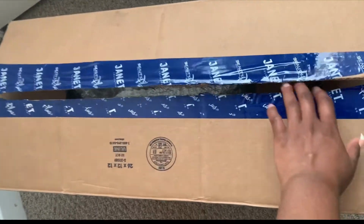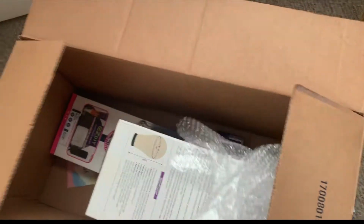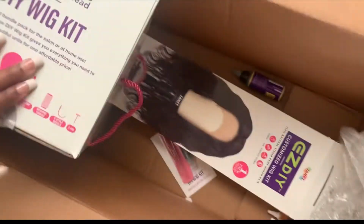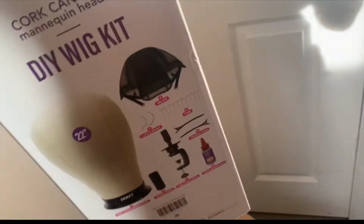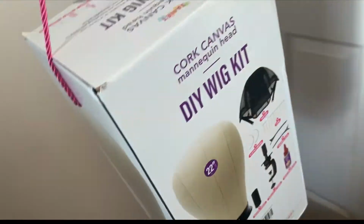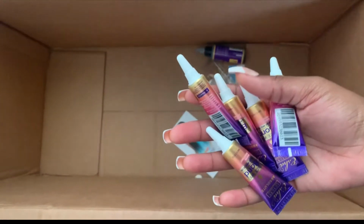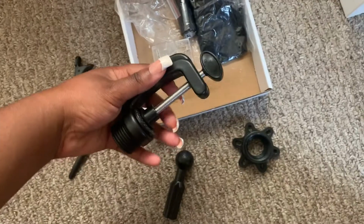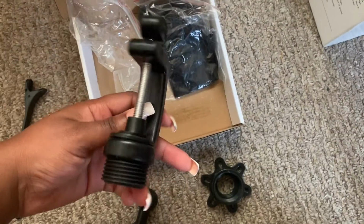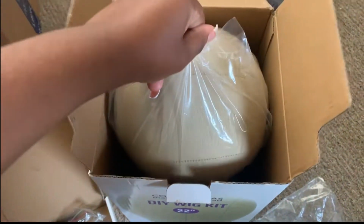So now, before I jump into how I constructed the wig, I'm just gonna show you guys what Janet Collection sent me because y'all, I am in so much awe that a company sent this much. So this is the DIY kit that they sent me, which has, of course, the stuff for making a wig and the mannequin head. And then along, they sent me the bundles for the hair as well. They went and sent some bonding glue, which I thought was a really nice touch, some pink rat tail combs, and then attachments for the mannequin head, but I already have my own stand, so I didn't need it. And then T-pins as well, because you can never have enough. And then they also sent a wig cap as well.